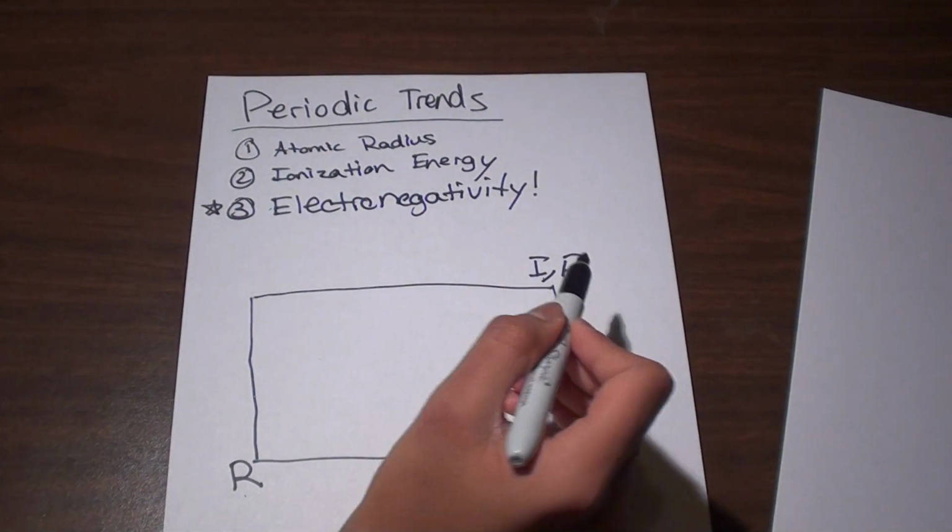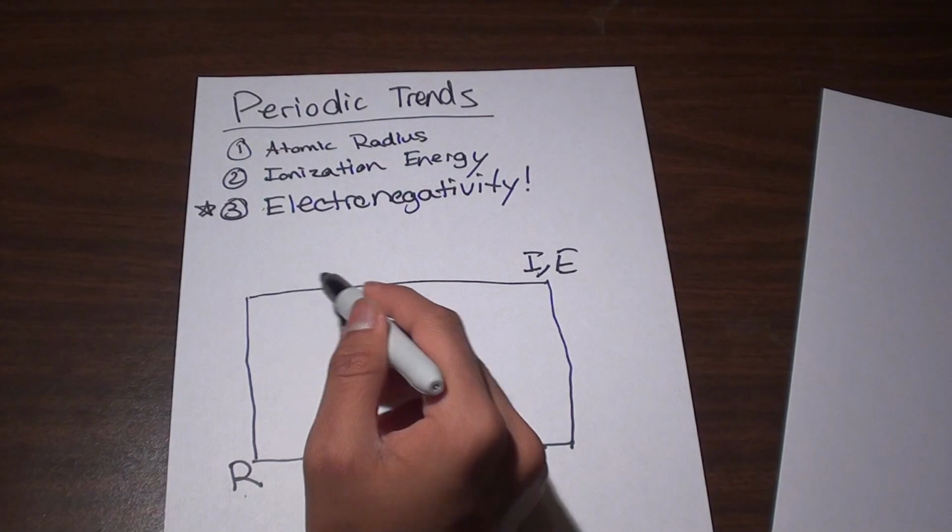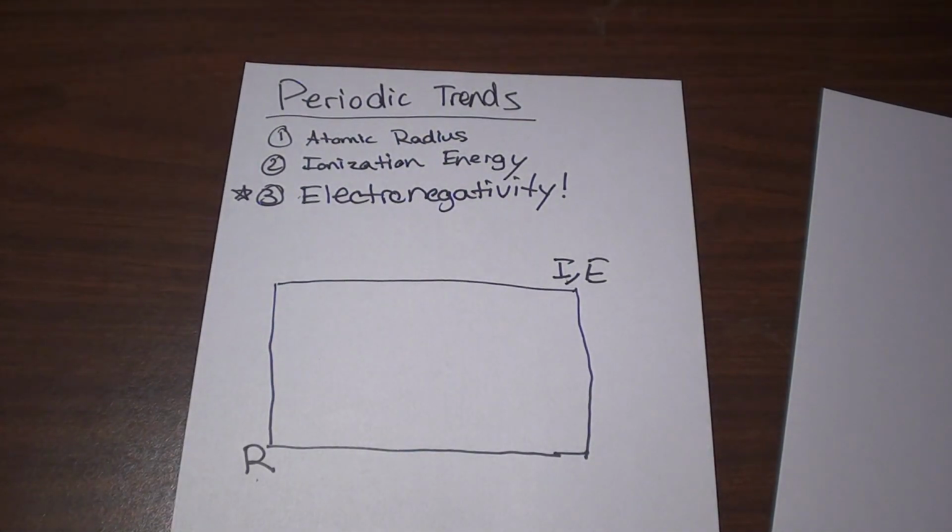And then most importantly is electronegativity, which also increases to the right and increases as you go up. Electronegativity is just a way to describe how strongly the nucleus of an atom wants electrons, how strong its attraction is. And it's similar to ionization energy, where because right here you have the smaller atomic radius, the nucleus is closer to electrons of other atoms, so it can attract them more easily.